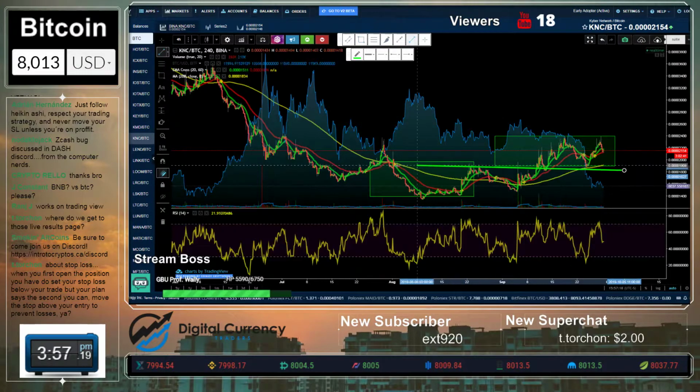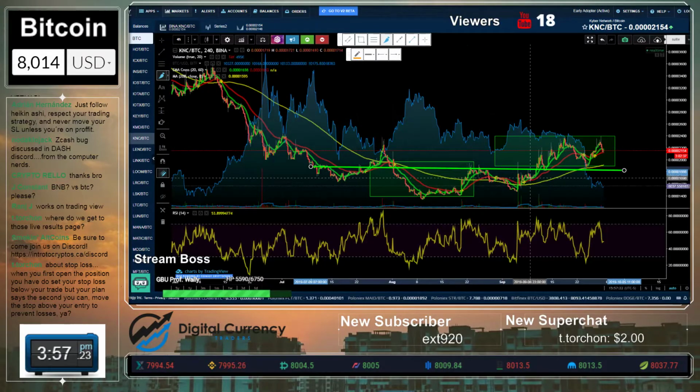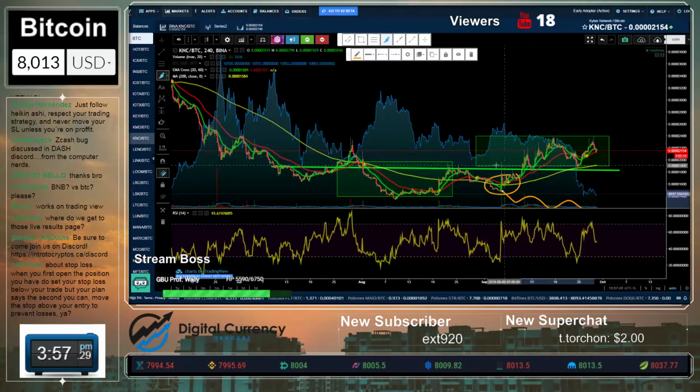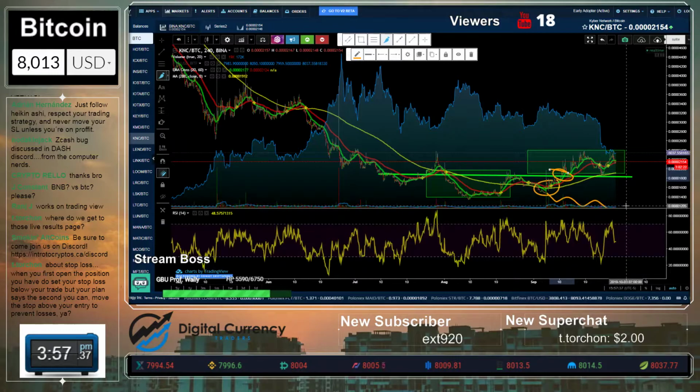So we can see this time where things split, where some of the coins dropped from here, and some of the coins went up from here. So of course we were watching for the 1, 2, 3 bottoms, and we were able to filter out just the coins that were taking off and going up, and we got into those. The rest we just didn't touch yet. We'll watch them. They could be coming up on the next wave of coins.